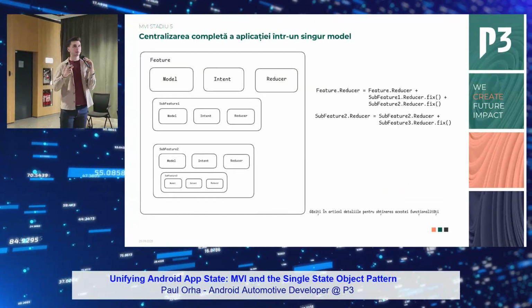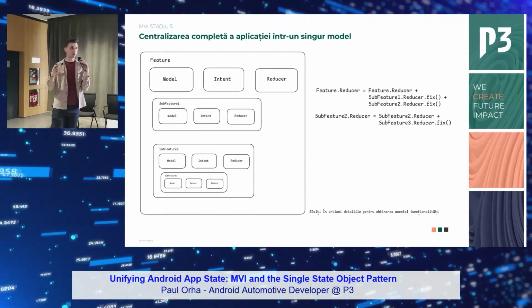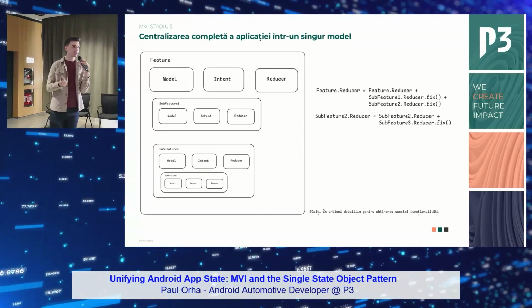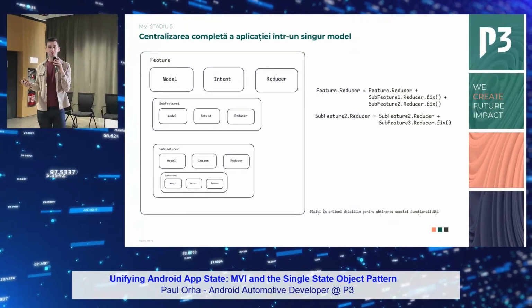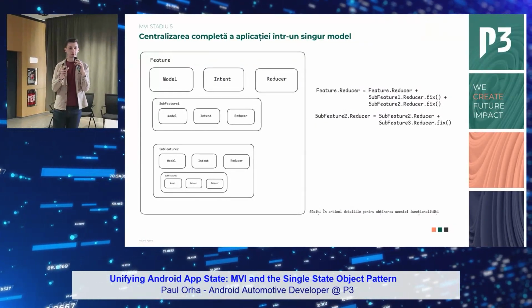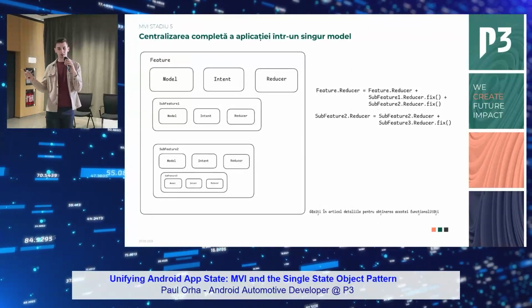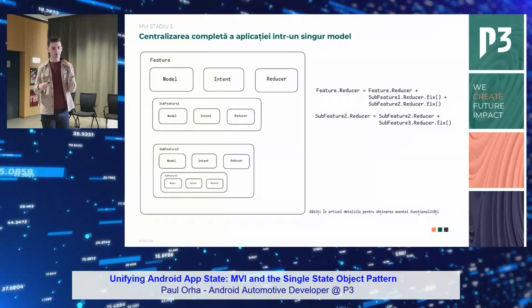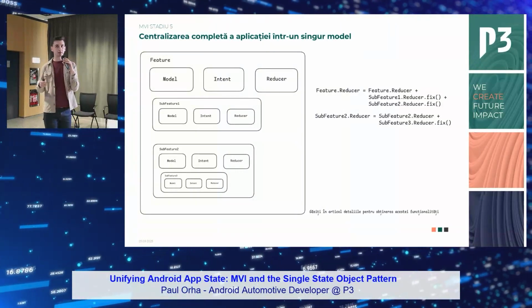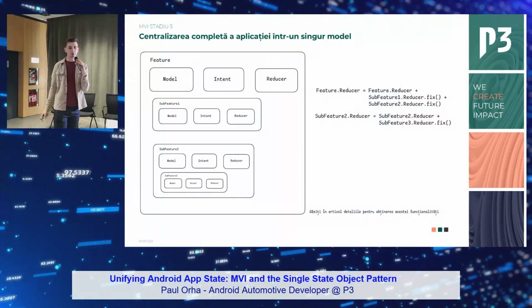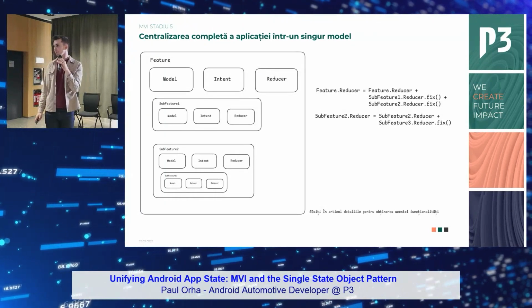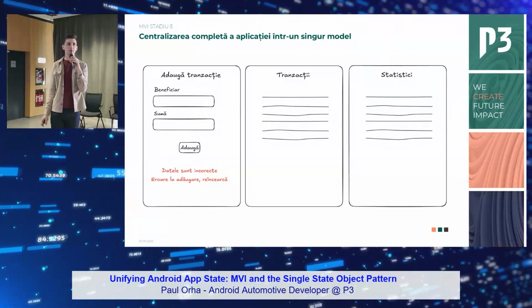If we think about the feature as able to contain multiple sub-features, everything starts to click into place, because every feature has its own reducer, and then you can compose those. At the end of the day, you have a modular application with different features, but you have a unified state and a unified reducer. This way you can keep all the benefits I described at the screen level of having a functional application, but bring it up to the whole application without the issues people usually mention, because I don't want to have a huge model object. Well, you don't. You have different features here. So yeah, this would be described as a single state.